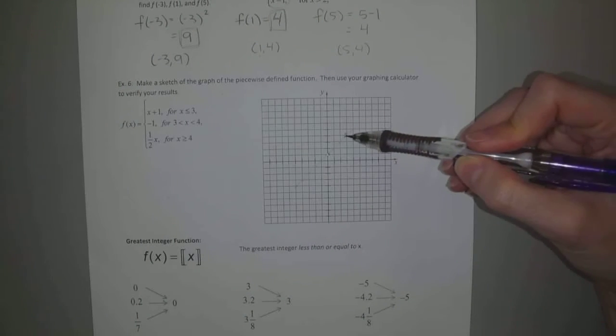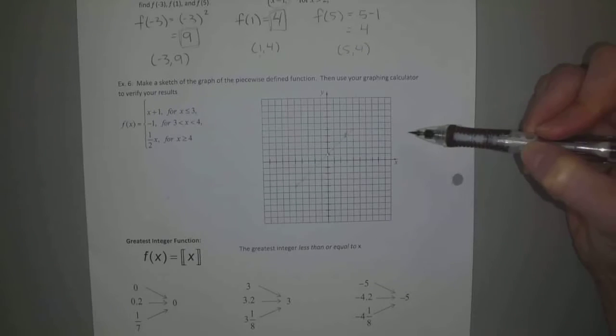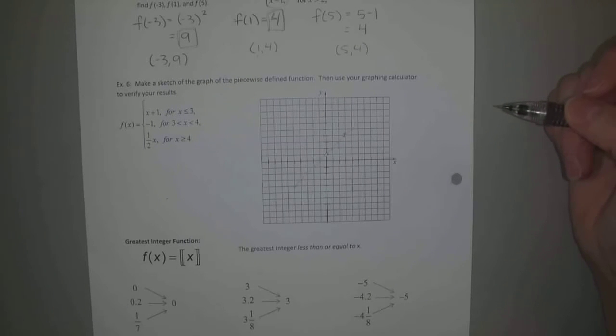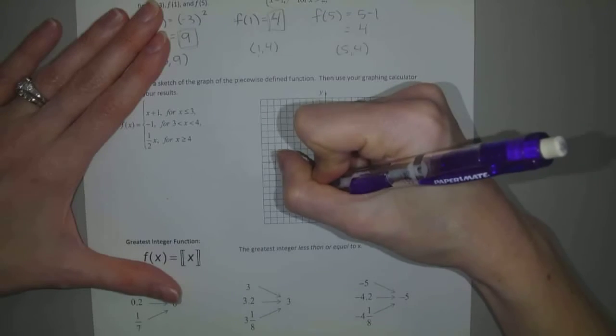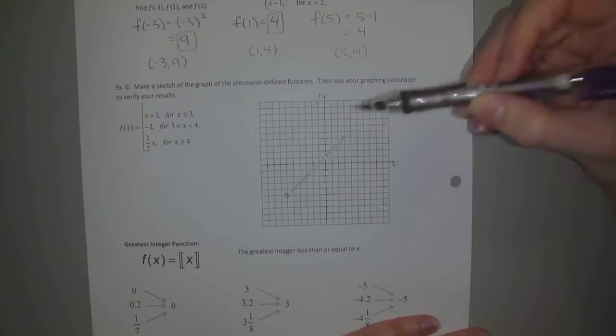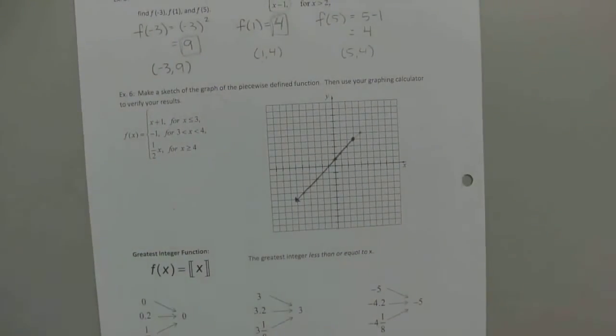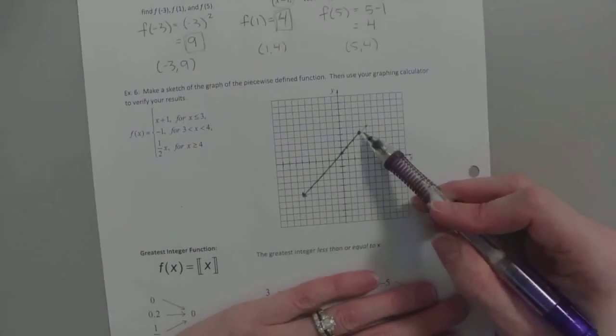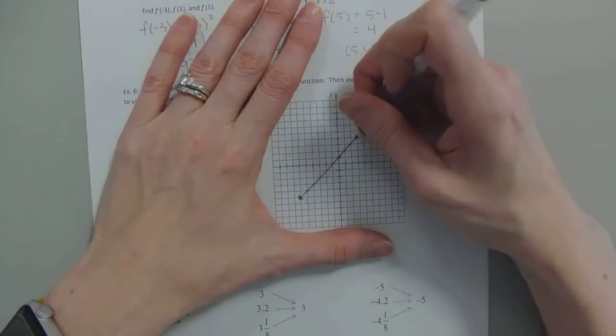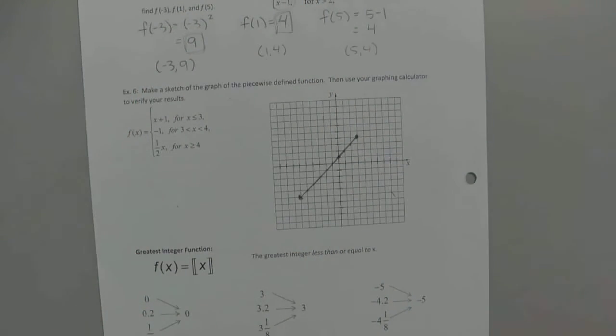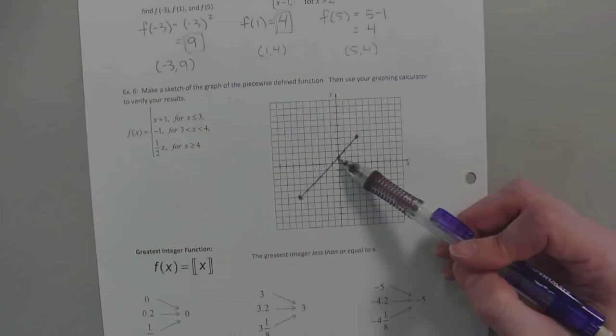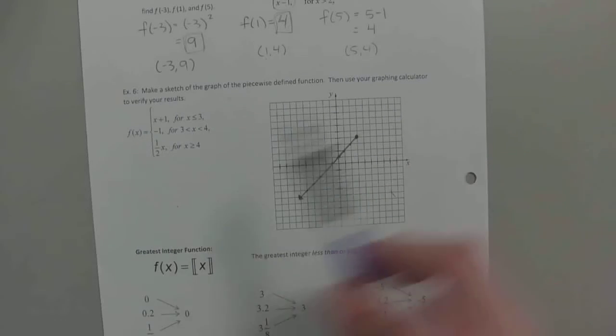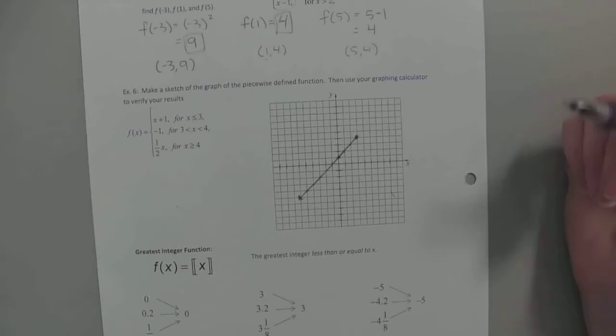And then what values of x are less than or equal to 3? This direction to the left or this direction to the right. What values of x are less than 3? Down, right? So this part of the graph is really what I want, guys. So make that nice and bold. And notice this part, my shaded part, where I went a little bit past. See how I went a little bit past because that was past 3? I'm just going to go back and erase it because I don't want anything past 3 for that one. Is that okay so far? So this is the line x plus 1 because we're crossing the y-intercept of 0, 1, and we're going up 1, over 1, up 1, over 1. We have our line, but we have to stop at an x value of 3. So I stopped at an x value of 3.